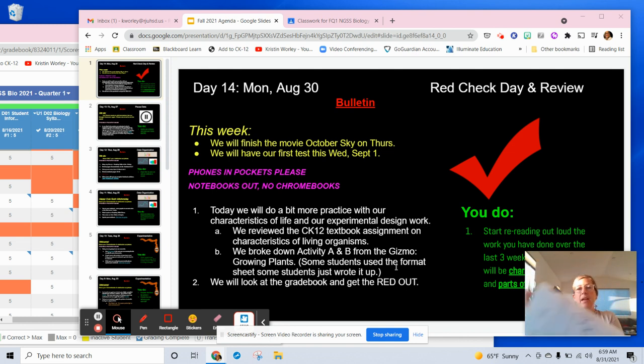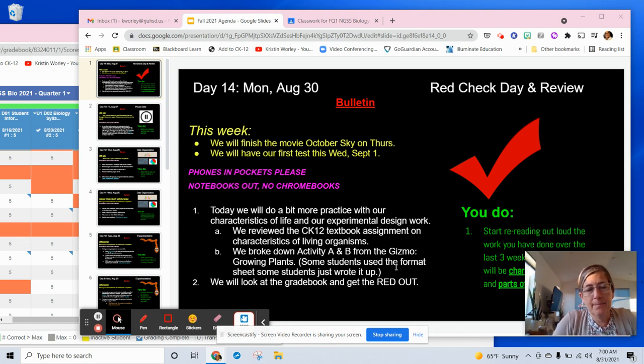And then we did the same thing for activity B on page 19. So activity B on 19 is right here. This was asking, does light really affect the growth of a plant? So these were our setups. Everybody's setup was exactly the same. You'll notice that we wrote a few details on the top of the setup pages in our notebooks, and I'd like you to do the same thing. And then we went and broke down this experiment as well. And you could write it in your notebook straight away, or you could use that breakdown sheet that was provided.